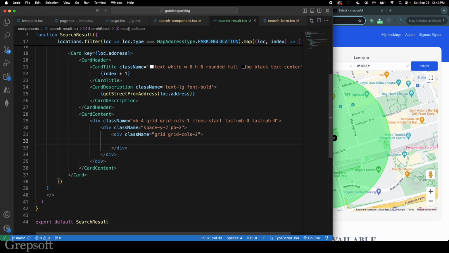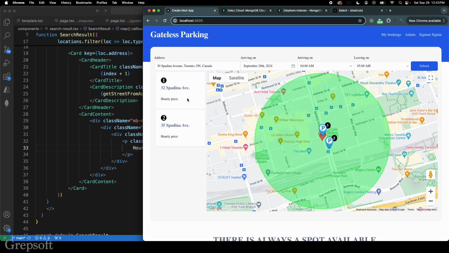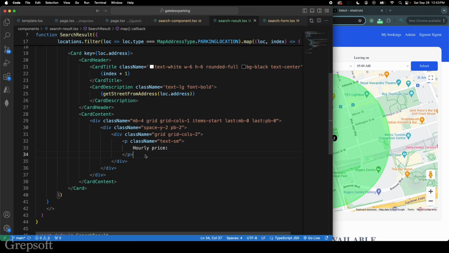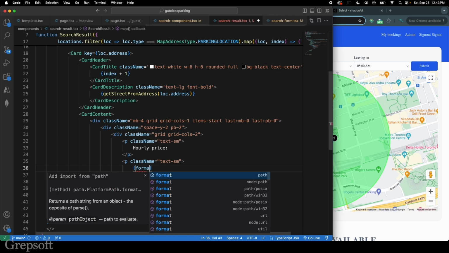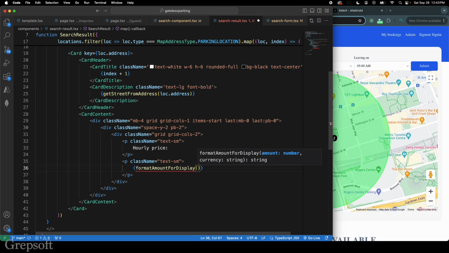Let's save it, and finally I'm going to do a paragraph with text-sm, and this is going to be the hourly price. Let's save it and see what we get. There you go, that's your hourly price. So far coming along nicely. Then I'm going to do another p tag with text-sm, and inside of this I'm going to use format amount for display, the one we created, and we're just going to do, let's say, $10 in Canadian.